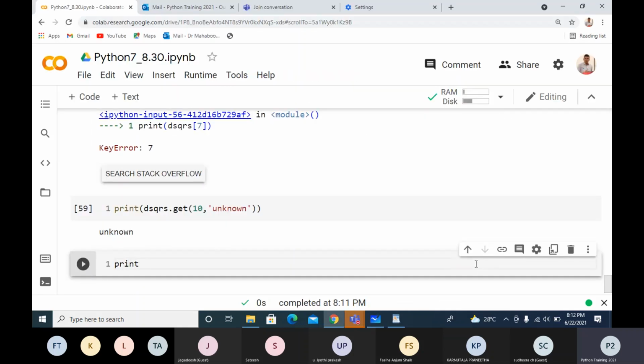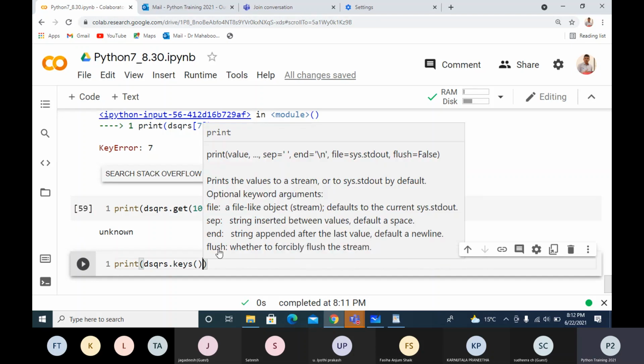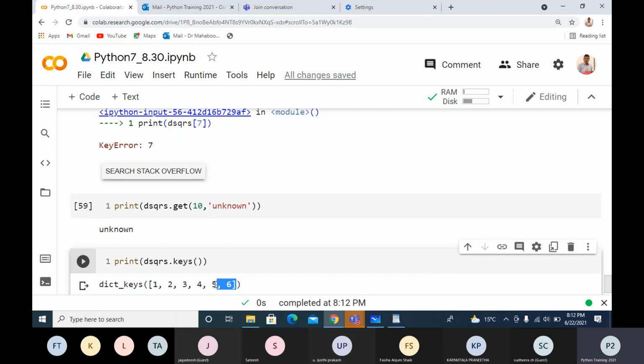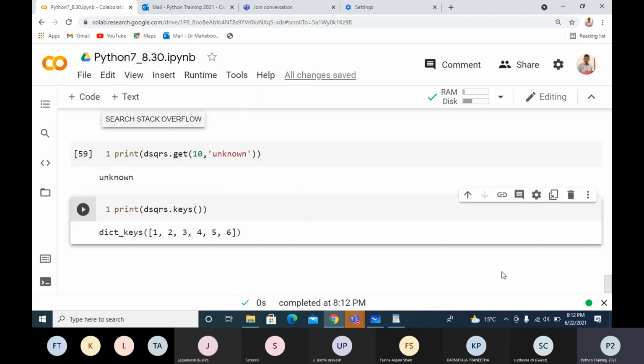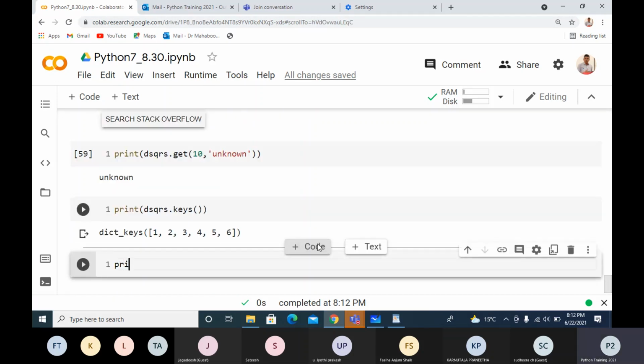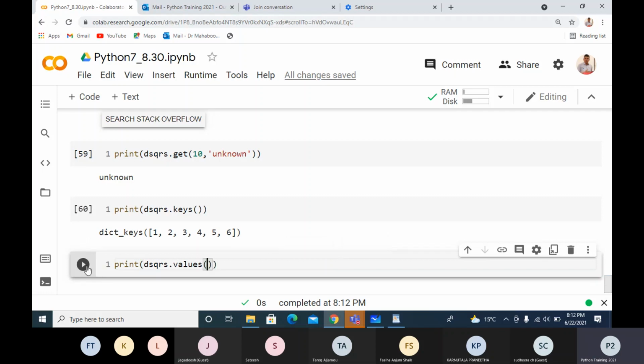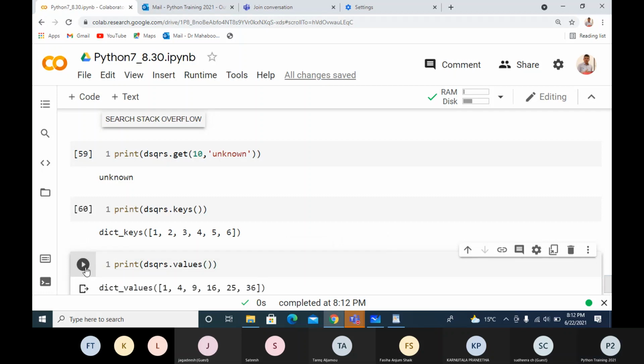I'll say print DSQRS keys. Now I'll get all keys, whatever is present. You can observe this is a list; all keys I'm getting as a list. Similarly, when I say print dictionary name values, I get all values as a list.